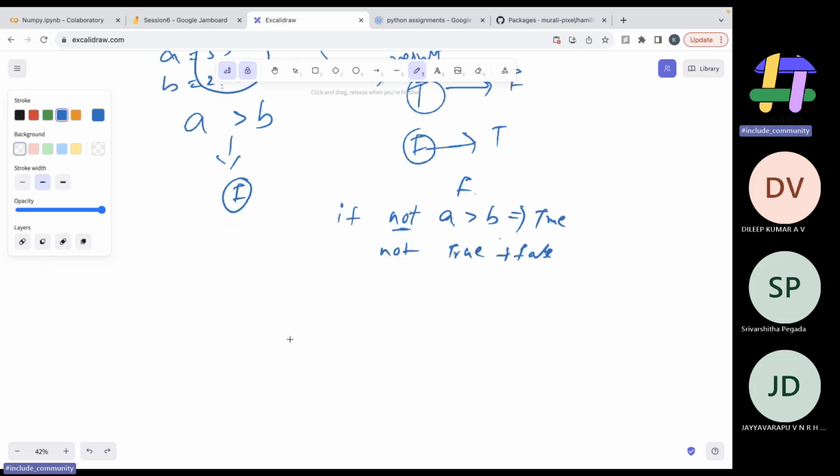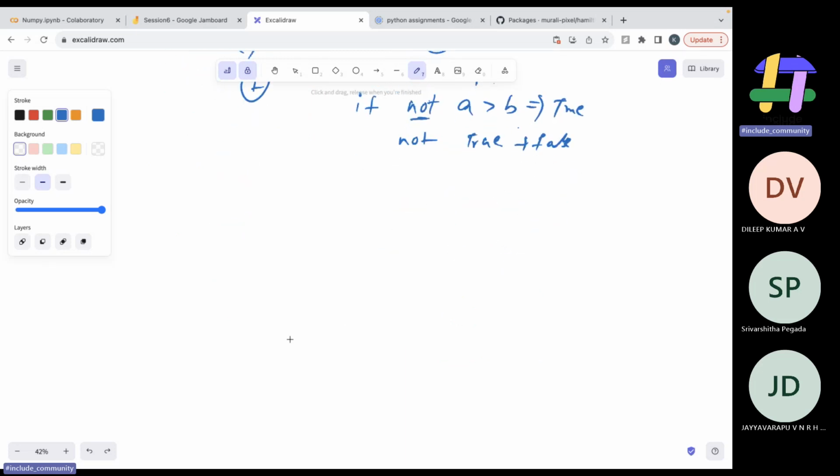And we have else if, and the next one will be nested if. We talked about the if statement, elif keyword, else, and different logical conditions.